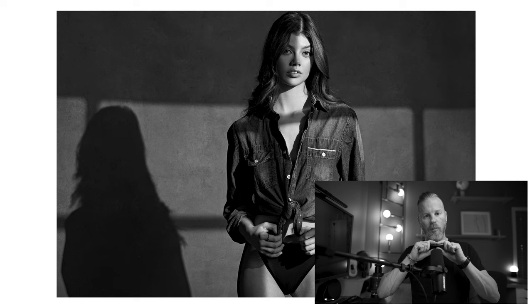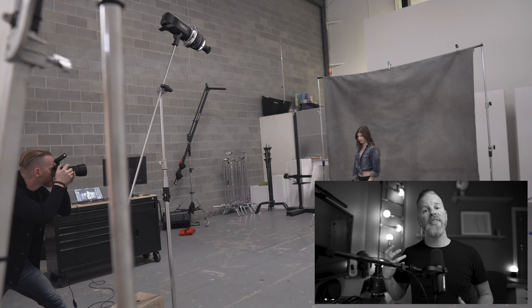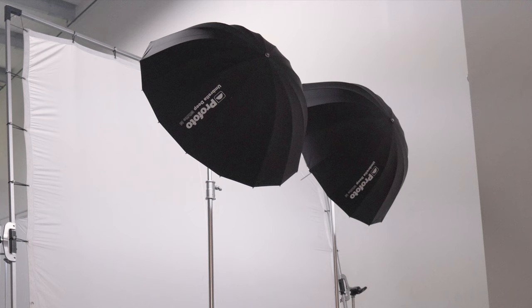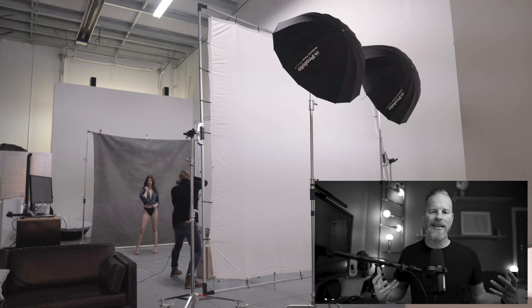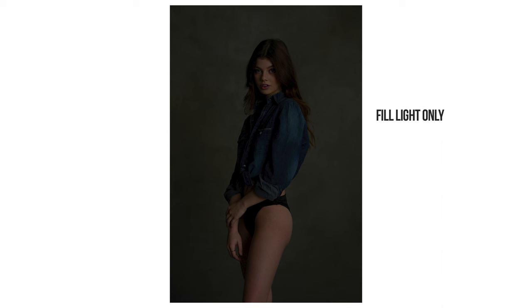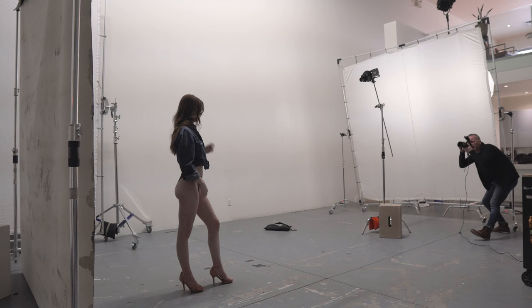That's what I wanted to mimic. Now with this light on its own, it's giving me the shape, but I'm losing a lot of detail in my backdrop — it's not pulling out those textures. That is why I end up using a fill light. For my fill light, I'm using two 8600 Pro heads with medium Profoto umbrellas attached, firing through a 12 by 12 scrim. You could get away doing this a lot simpler, but I've already got all the gear in the studio. This light is metered just to give a little pop of light — I don't want it to affect the shape of that window gobo from my key light, but I do want to bring out some of the texture in the backdrop. I achieved that by metering my fill light to F1.4 at 1/200th of a second at ISO 400, which is three stops below what my main key light is.